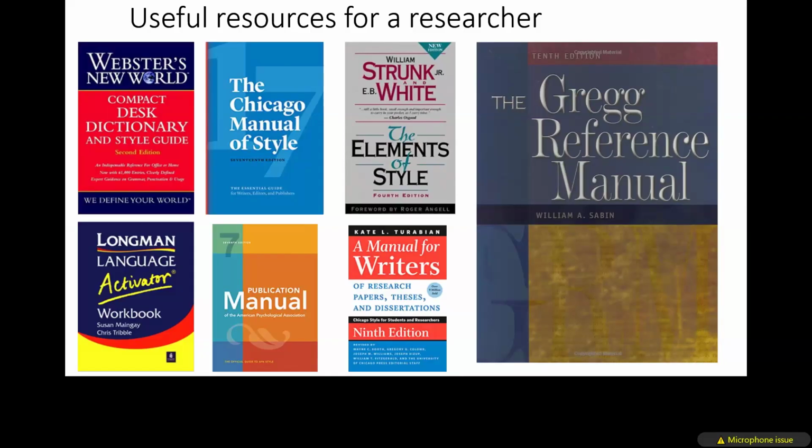And my favorite is this Gregg reference manual. The soft cover would be maybe less than $20. This is one of the most useful manuals I ever had. Practical guide for grammar, punctuation, communications, both academic, business, and technical communications, formal writing styles. Perfect for any professional for documentation writing. If you ever find this book, please purchase that. So these books are very useful for any researcher for research writing.